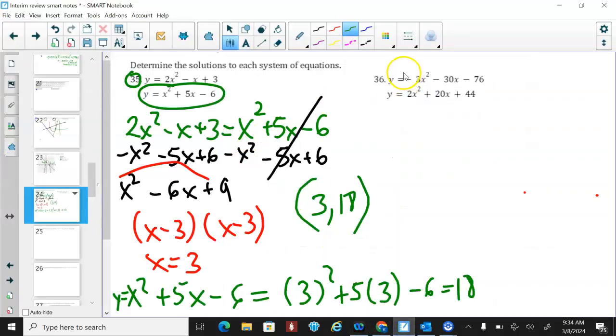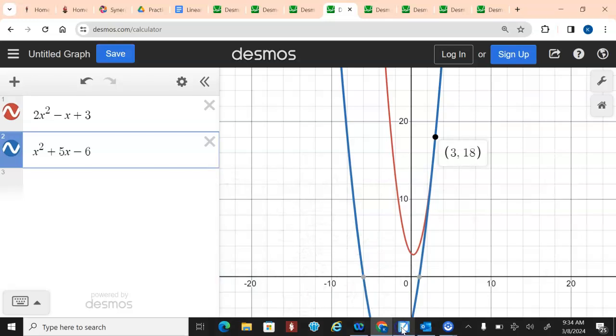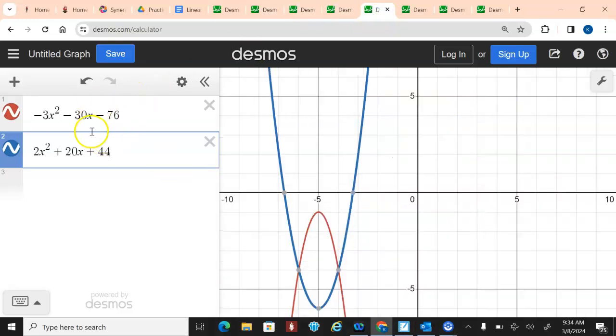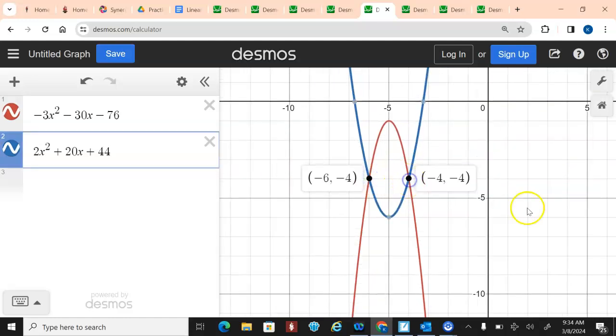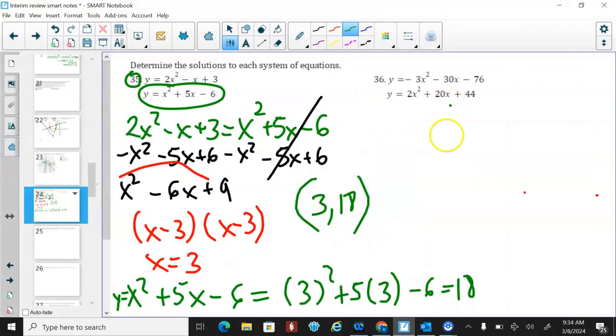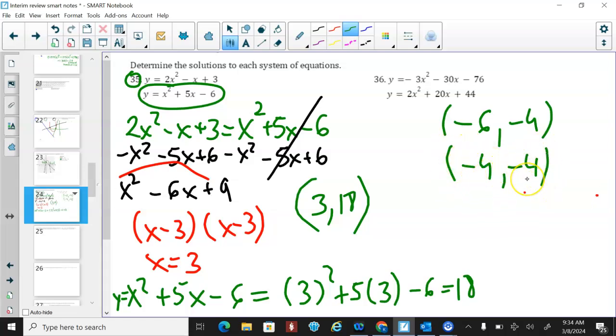Very good. All right, and then this function right here, 36, I'm going to simply graph it. I'm not going to solve it by hand to save time. So again, if I plug it in right here for you, this function obviously crosses in two spots, which is here and here. These are both my solutions. You can't just write one point out. You have to have both. So this is going to be -6, okay, and -4. And the second point of the solution is -4 and -4, okay? And then if you would solve it, you would equal them to each other and get the same answers, okay? And you have to make sure you plug it in both to get two y's, okay?